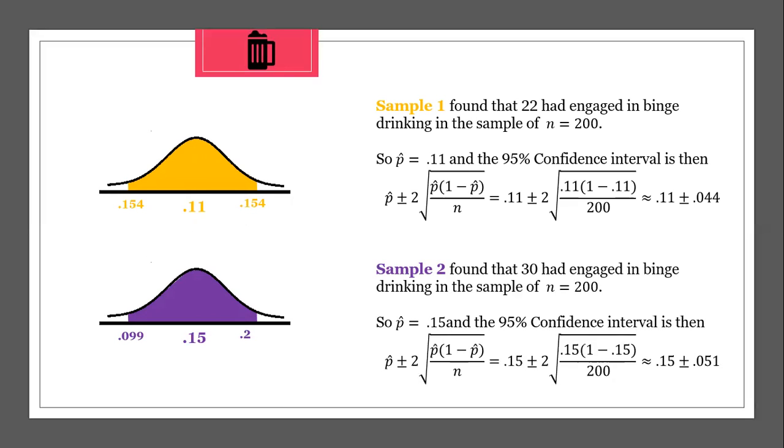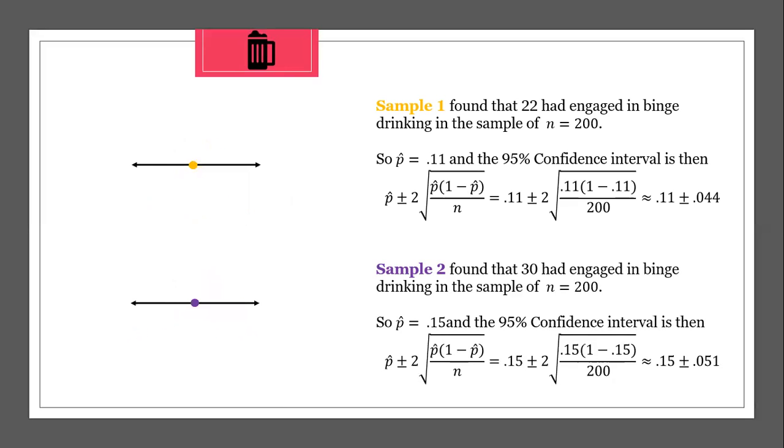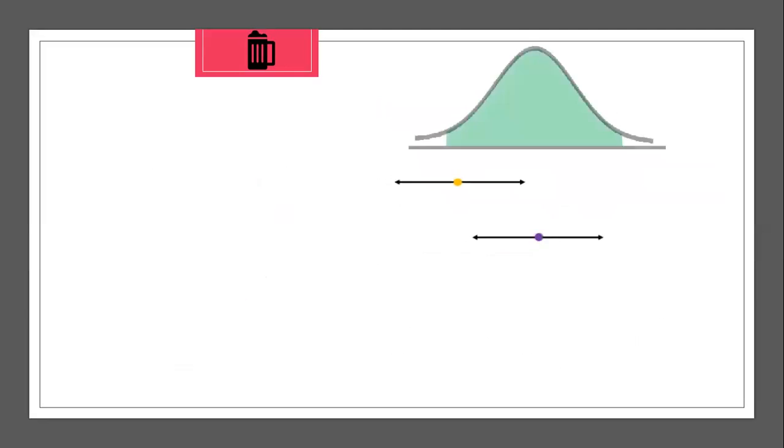Now, how does this relate back to the population curve? Because these are two different curves, and we're trying to say that we think the parameter is somewhere in there. Well, for this next picture, I'm going to condense my z-curves. So the edge of the arrows is my 95%. The dots represent where they're centered. And how do these compare?